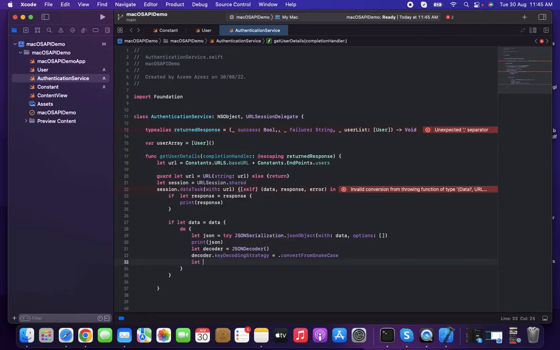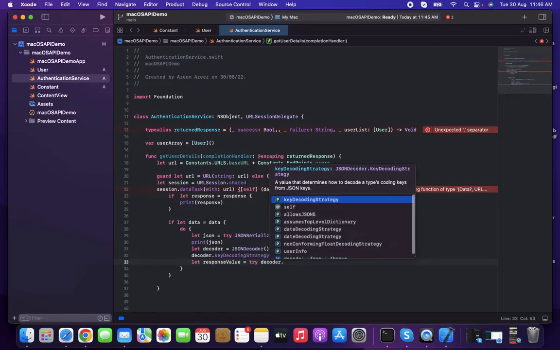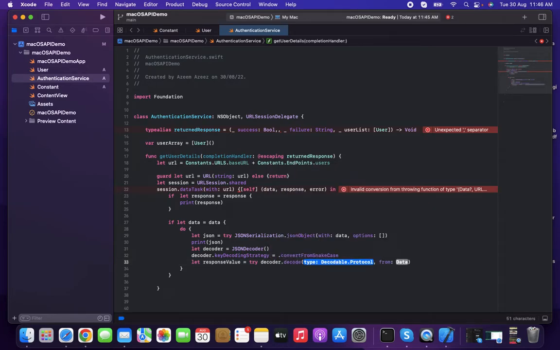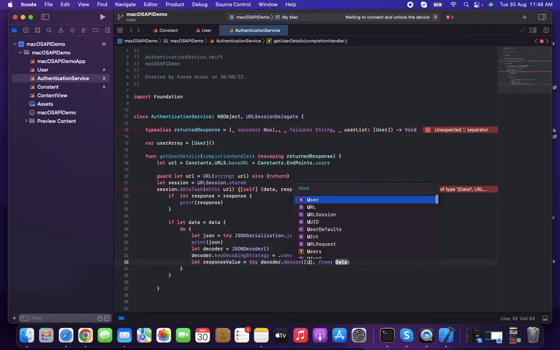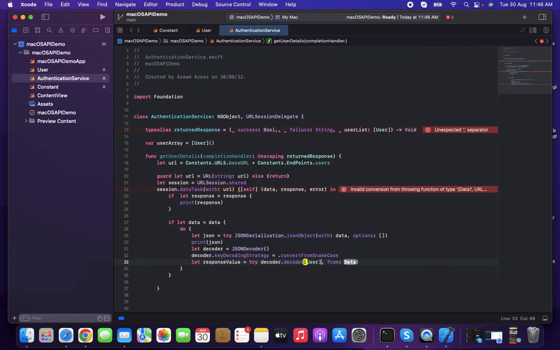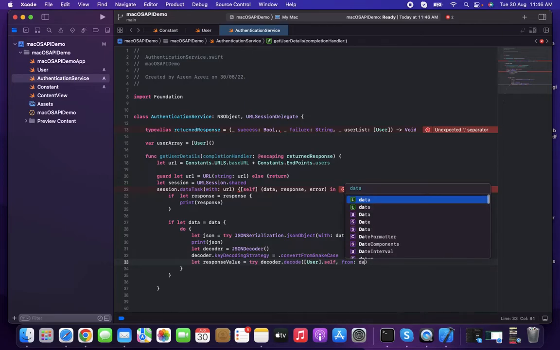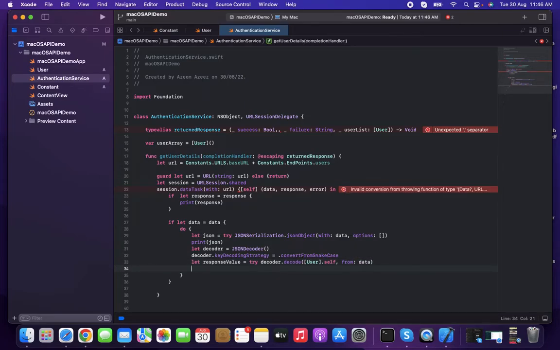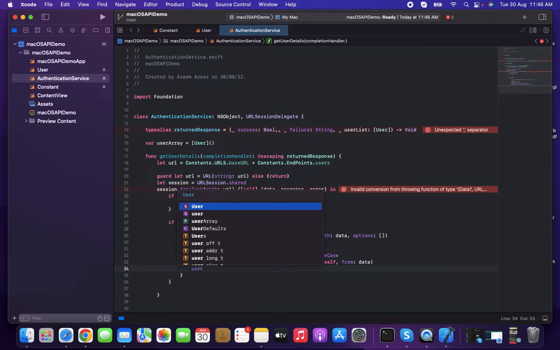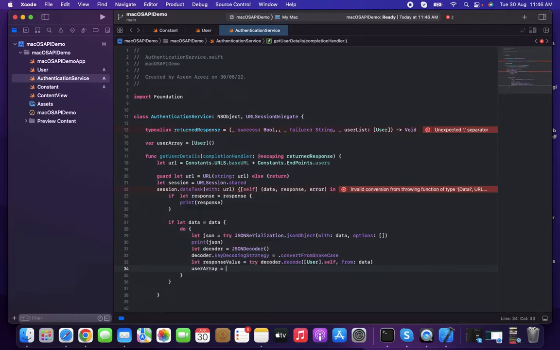Then I'm going to write let responseValue will be equal to try decoder dot decode, and then I'm going to decode this User dot self, and this is from the data we're getting. And then the userArray which I have declared will be the value of this responseValue.